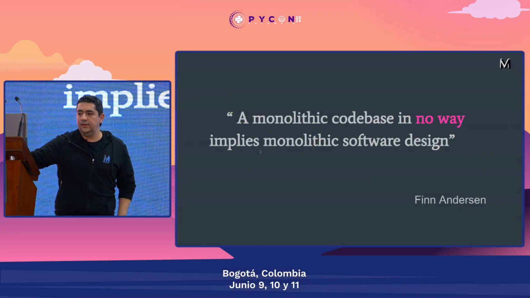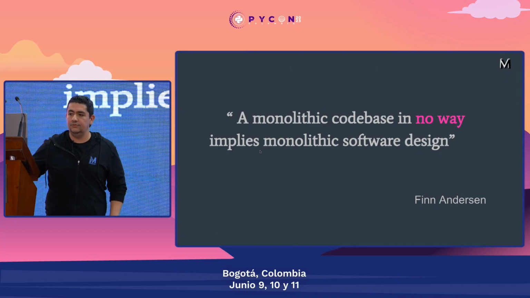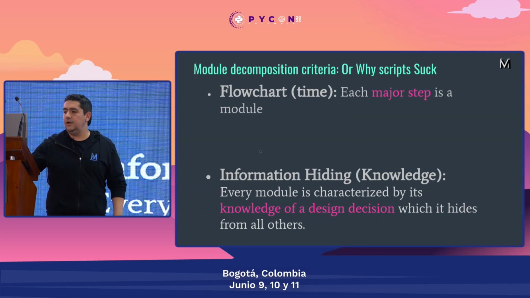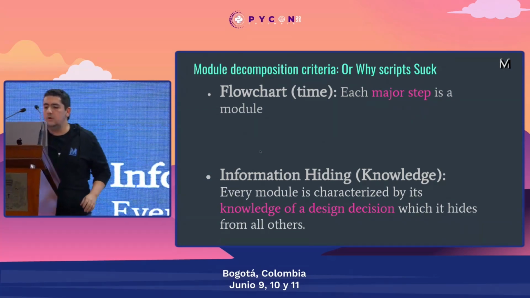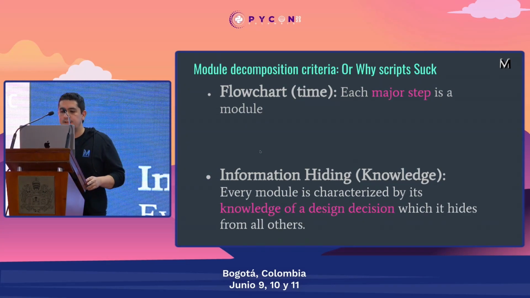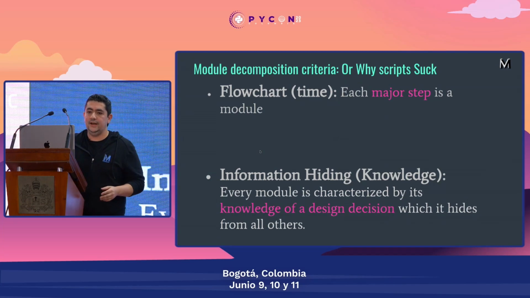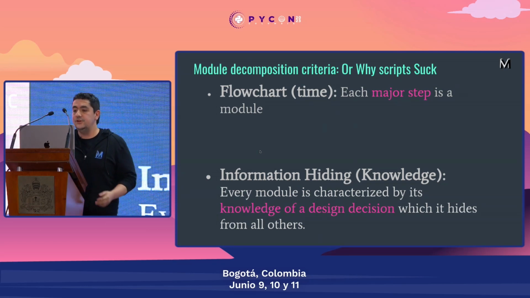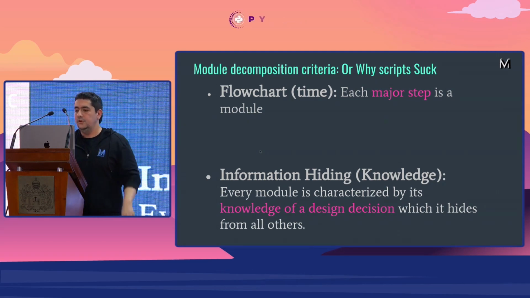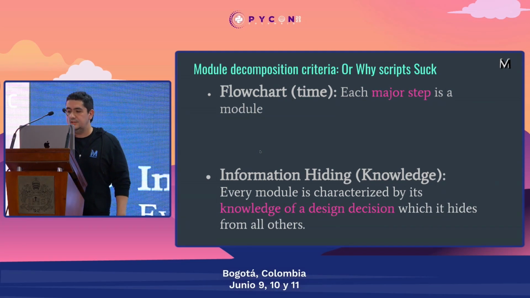So a monolithic code base in no way implies a monolithic software design. So let's speak about modules a little bit. We know that modules have certain properties that aim to solve the problem of constructing a viable software system. We have heard many times we need modular code, and we acknowledge, but there are many criteria to divide the code into modules. You're usually taught to divide, but maybe not all the time people are speaking of how to divide that. And this is the kind of insight that you will get from this very important seminal paper. The effectiveness of modularization is dependent upon the criteria used in dividing the system into modules.